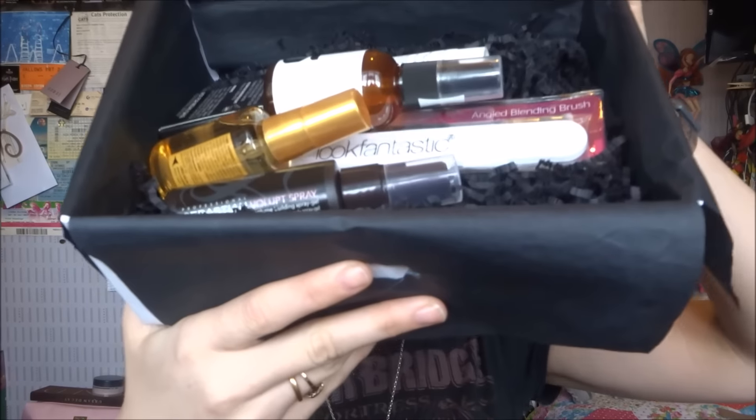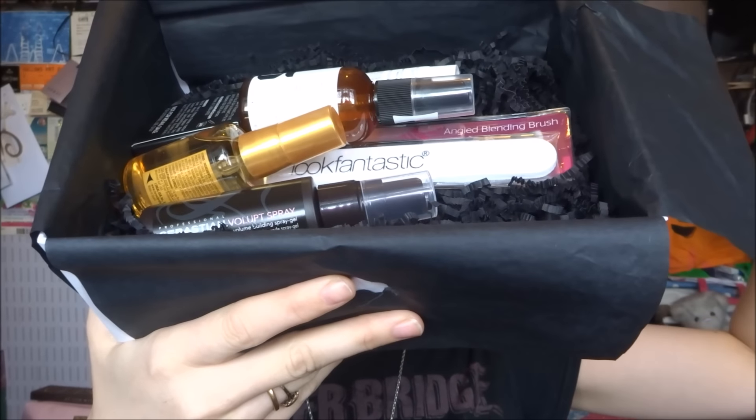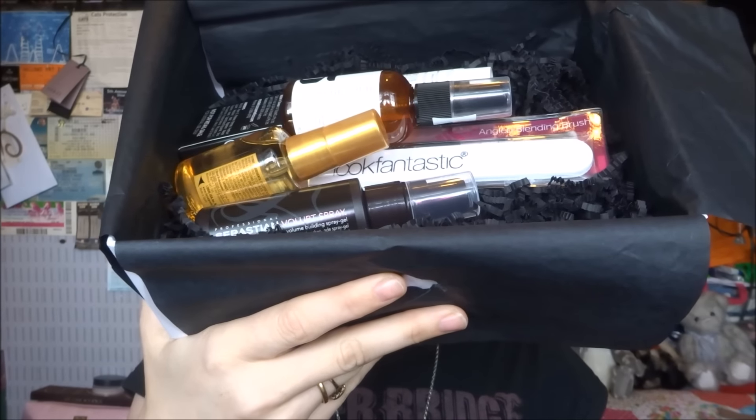I hate ripping the sticker — it's for you guys to look first before I do. Okay, that's interesting because the first product I'm looking at, which is a Model Co blush, actually says 'not for retail use,' but it kind of has been retailed — that's interesting. It is indeed a cheek powder, a sheer pressed powder blush. I love a cheek powder. I don't tend to be a huge fan of stains or liquid-based cheek products — I prefer powders. It is Beach Peach Bellini.